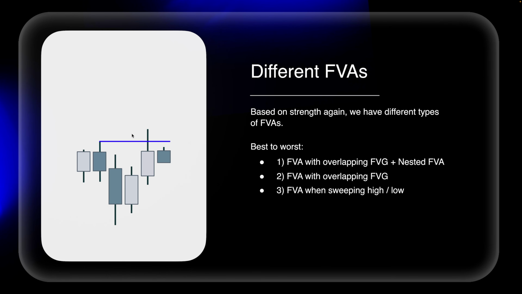we create that wick above it. Now, based on the previous video as well, what does that mean? That means that we are respecting that swing high that we just took. So a potential sweep of that swing high, which we're going to go over in the next video. So since we are respecting that swing high, also based on candle signs, it's a respect candle, that means there's also a lot of bearish strength in the market right there, where the fair value area actually turns into the first line of defense. And the fair value gap right there is the overlapping defense.